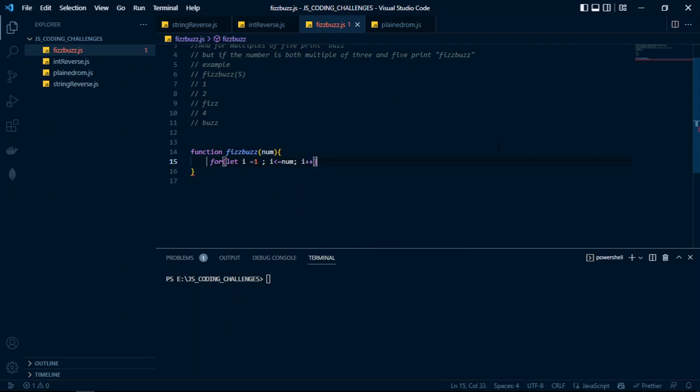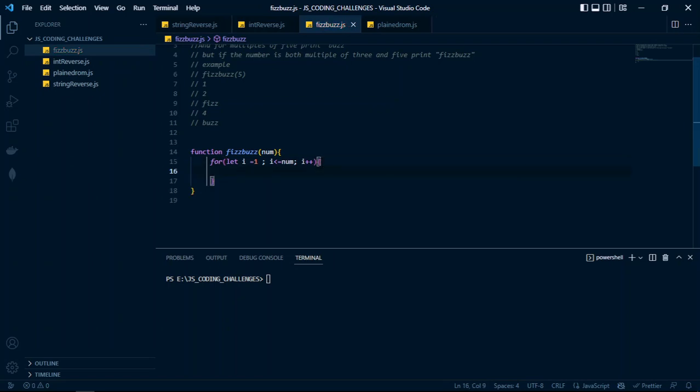We are looping from 1 up to that number, num. So in case we have 5 as the argument, we'll be looping from 1 to 5. Having 15, we shall be looping from 1 to 15. We are going to loop from i equal to 1 until i reaches num, going on incrementing. So instead of having 1 for our first loop, when we increment we go to 2, to 3, to 4, until we reach num.